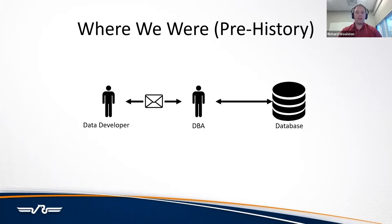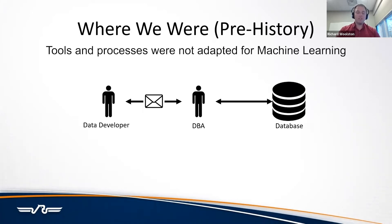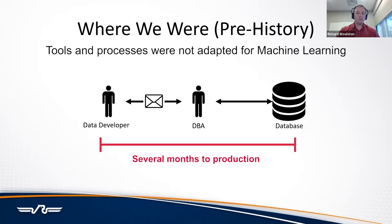When we first started doing this, about eight years ago, a data developer would sit down, develop some code — let's say membership attributes — and once that was in a good place, they would email the DBA with the code. The DBA would schedule a conference room meeting, since DBAs were the only ones allowed to make changes on the centralized enterprise RDBMS. It often took time to coordinate, and as we did these deployments in the conference room, there were lots of issues — environments were not always in sync, leading to a lot of live troubleshooting. This meant it often took several months to make and tune deployments, since you never get the product requirements right the first time. It was fairly slow.